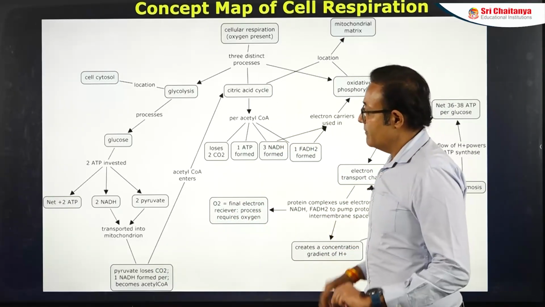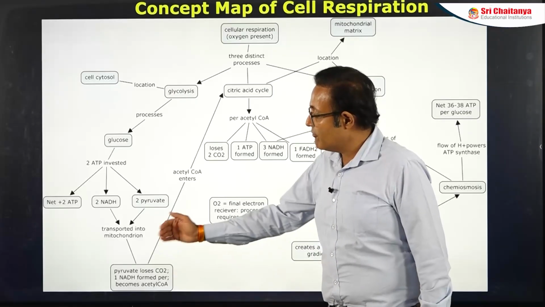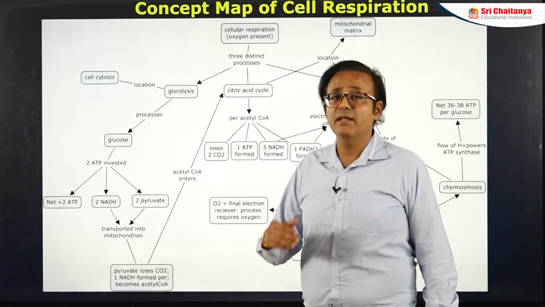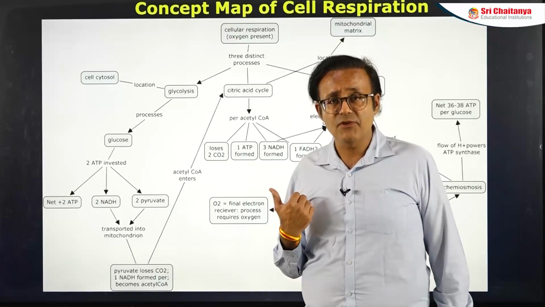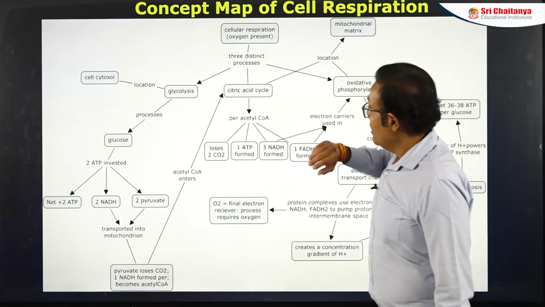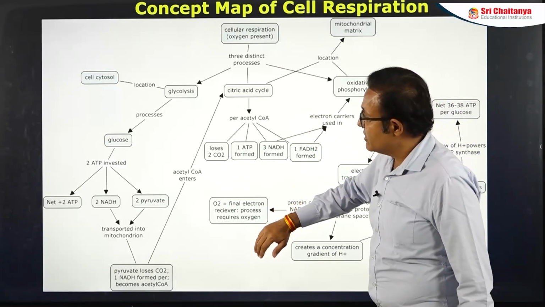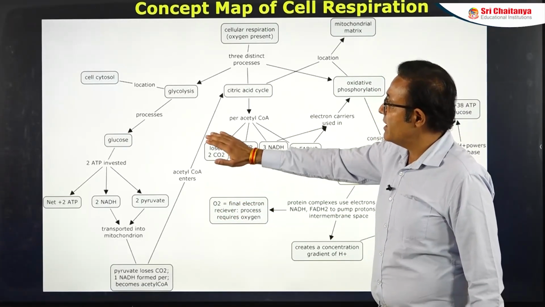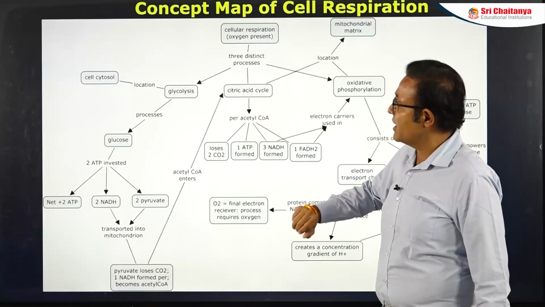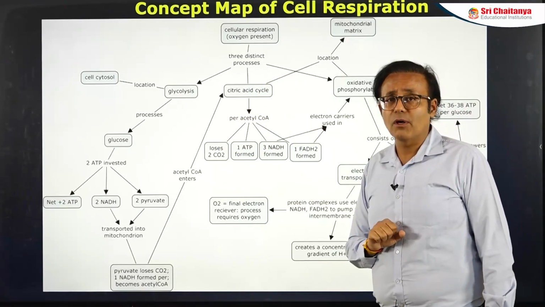Got it? Okay. So this pyruvic acid further gets transported from the cytoplasm into the mitochondria to participate in the next step of aerobic respiration, and that is the transition reaction. In the transition reaction, pyruvic acid first converts into acetyl coenzyme A, and this acetyl coenzyme A then enters the third step of respiration, which is the citric acid cycle or so-called Krebs cycle.